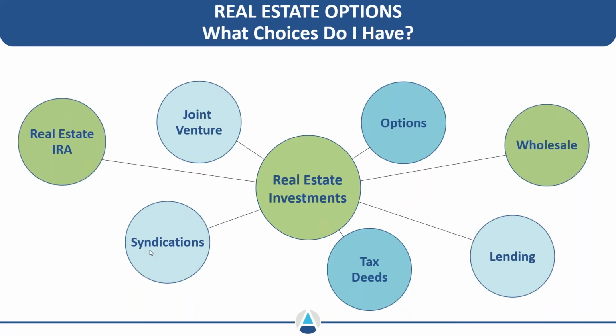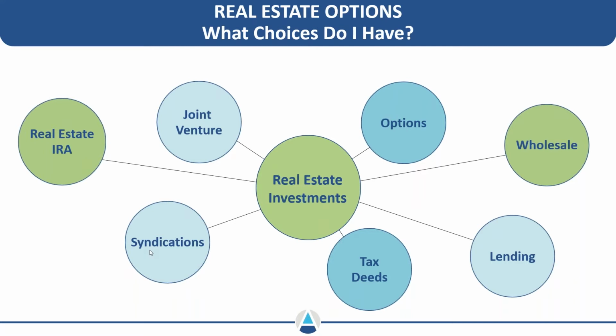But we do see those in a retirement account. So making an investment and agreeing with a seller that you're going to buy a property at some point in the future for a set amount and earning the upside on that investment. That's what an option is.